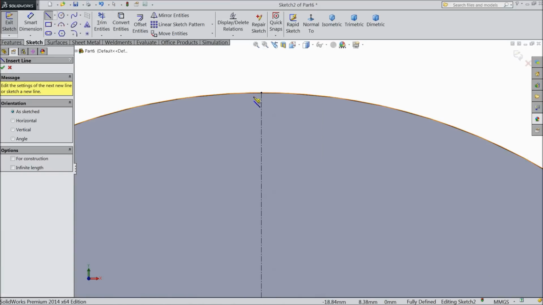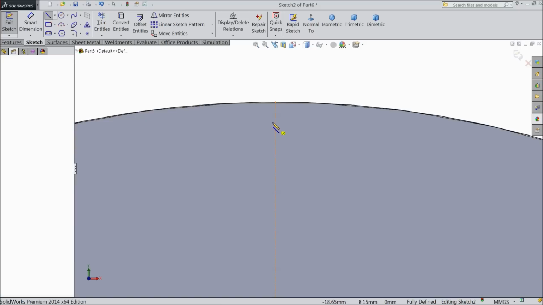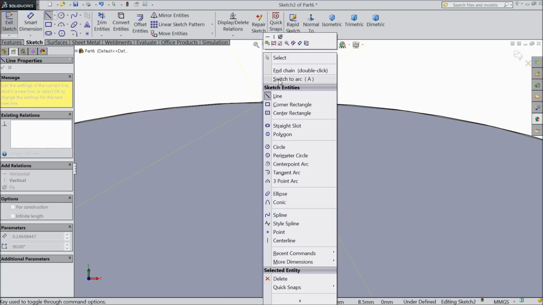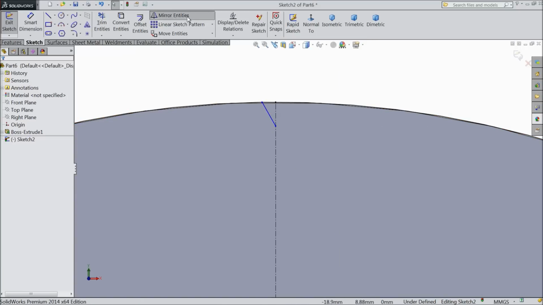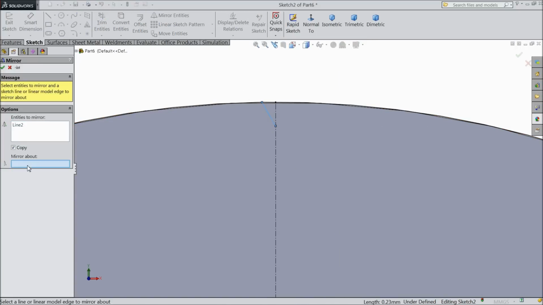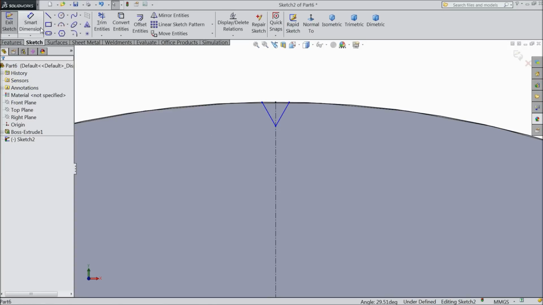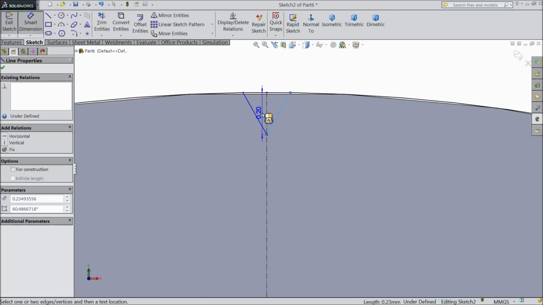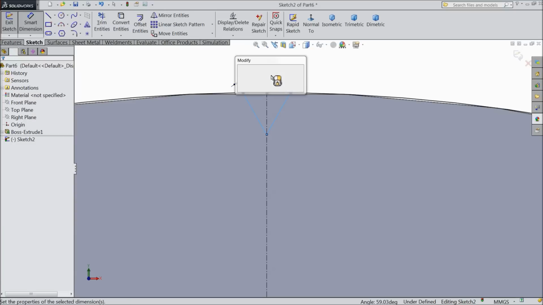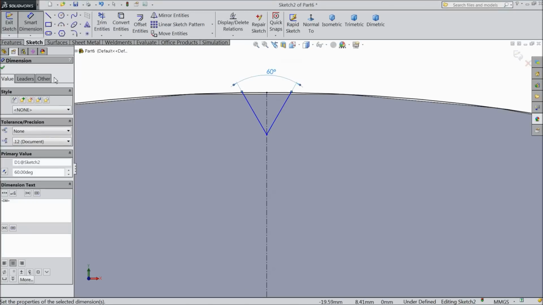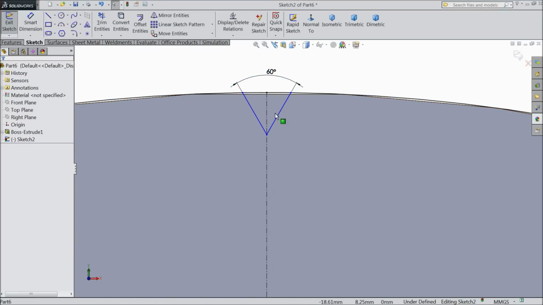Now we want to create some groove, so mirror this. Okay. 60° and make one relation.